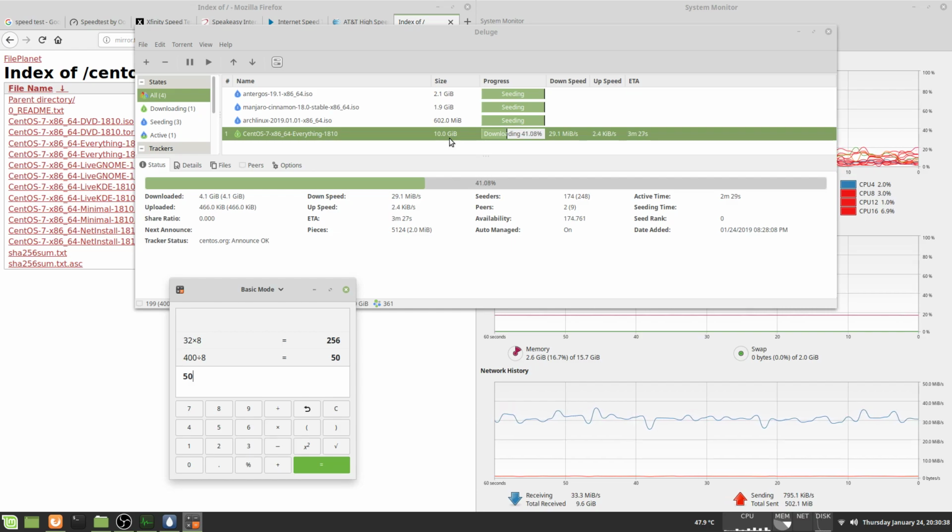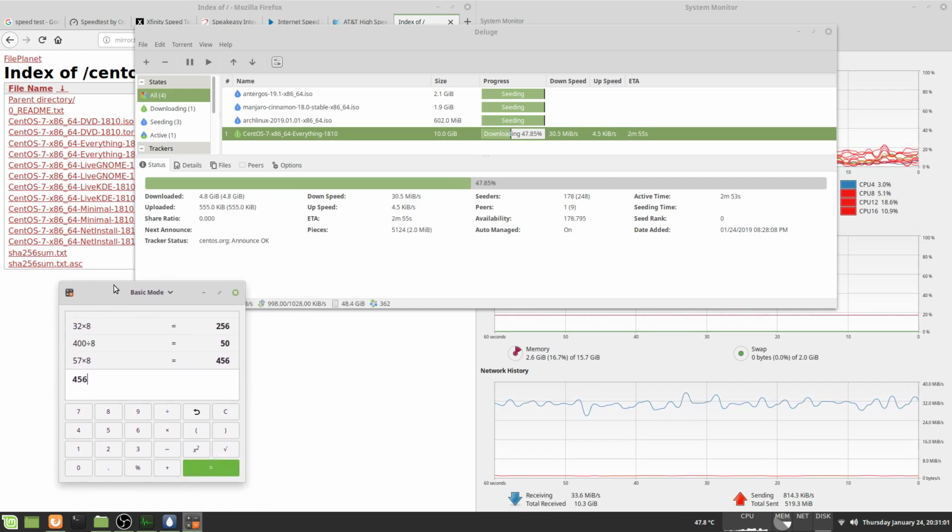And I know it didn't used to be like that either. The first few nights I got it, I did all kinds of testing, and my download rate would be pretty steady around 56 or 57 megabytes per second. Let me see what that is. 57 times 8 is 456 megabits per second. So that's what I got the first couple days. But now, no matter what I download, it doesn't matter if it's CentOS or something else.